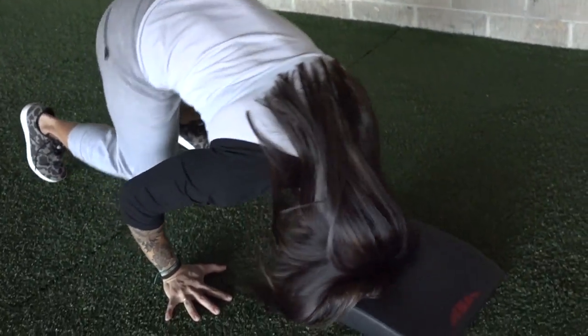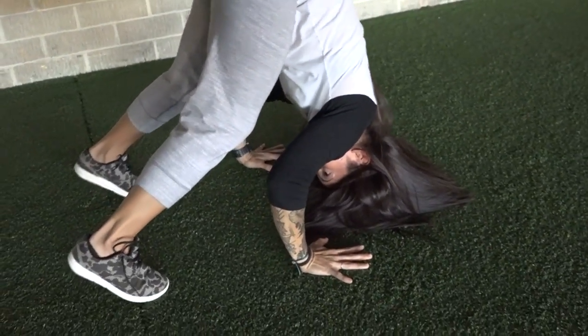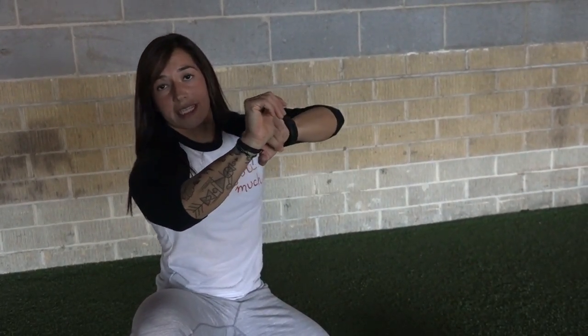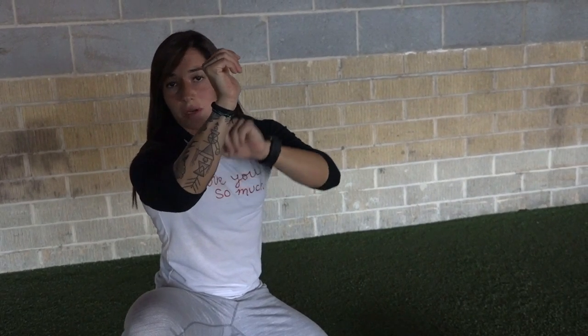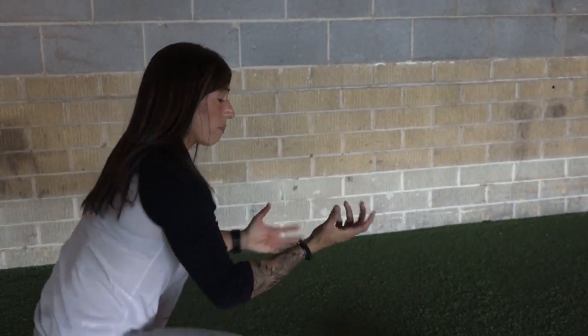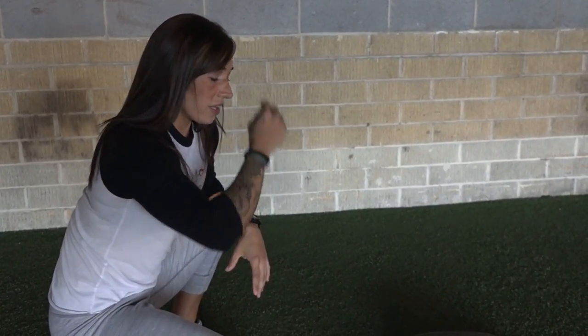So that's your tripod, your perfect tripod position. Notice that my weight is in the palm of my hands. My wrist is stacked over my palm. My elbow is stacked on top of my wrist. This is going to give you the strongest position to support your body weight, and then when you start moving into handstand push-ups, which we'll talk about later, that drive out of the bottom. So again, finding that perfect position.